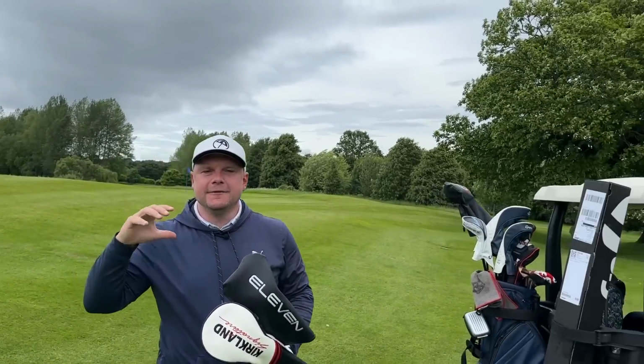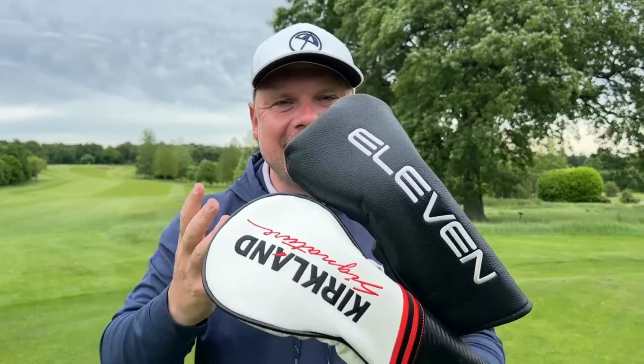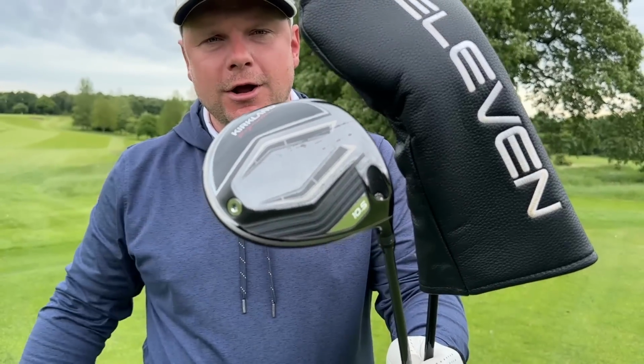I'm a huge fan of making golf more affordable, and with new drivers today costing upwards of £500, there's a couple of drivers on the market that I wanted to test head to head. Introducing, and it doesn't take much introduction, the Costco Kirkland Signature driver. This thing has kind of taken the golf world by storm, together with the irons, which Costco seem to be getting a little bit of a slap on the wrist for from TaylorMade.